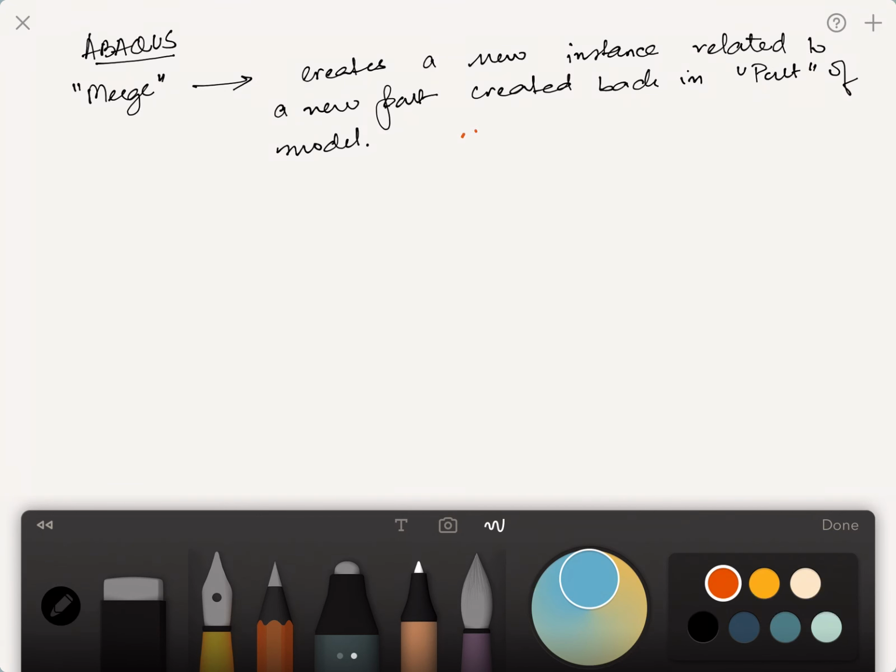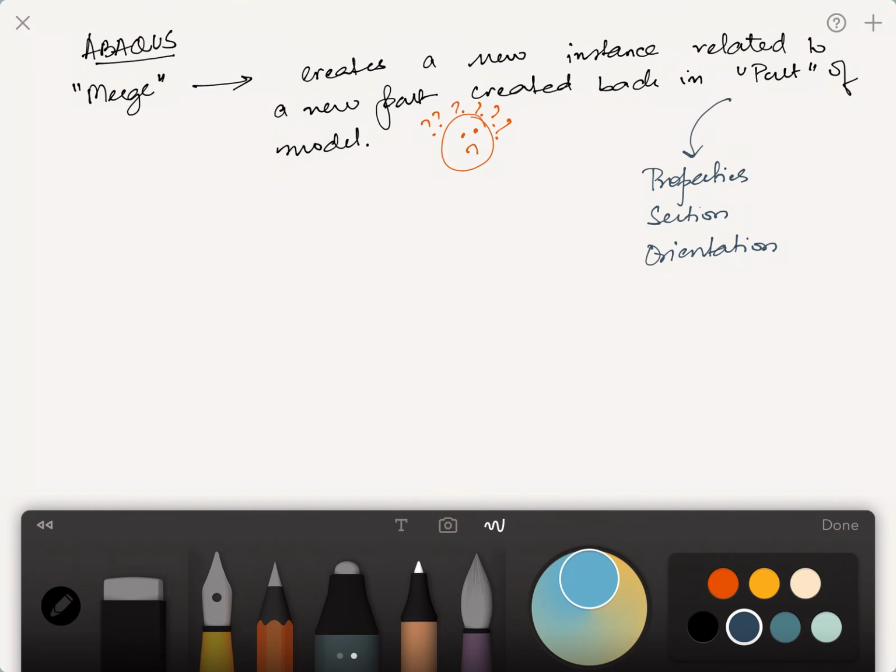And that's a very, very bad situation, because you don't know what Abaqus took back with it and what it didn't. So most of the time Abaqus takes all the information with it, which means to a part when you merge it, you have properties associated, you have section assignments, you have orientations, but really it can happen that it does not take it back into the new part.